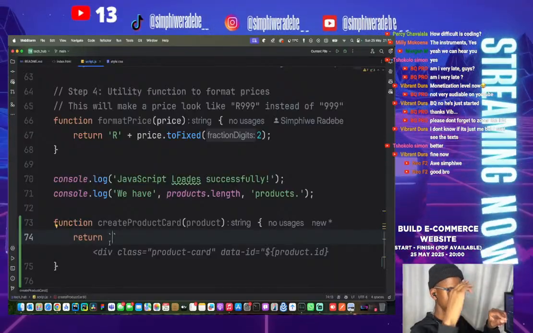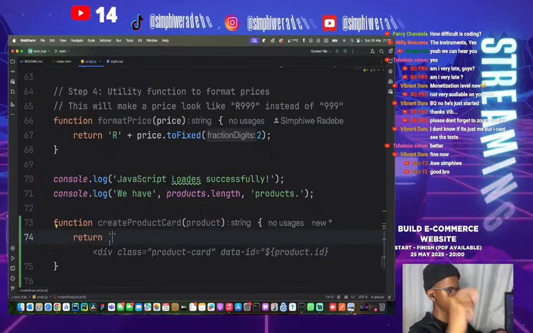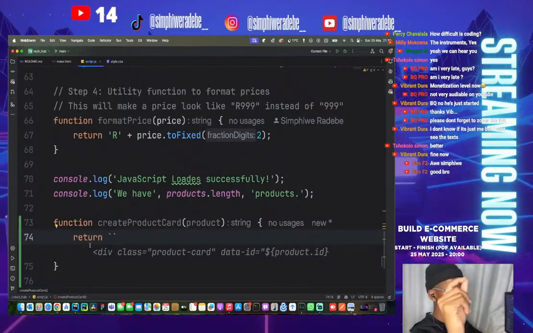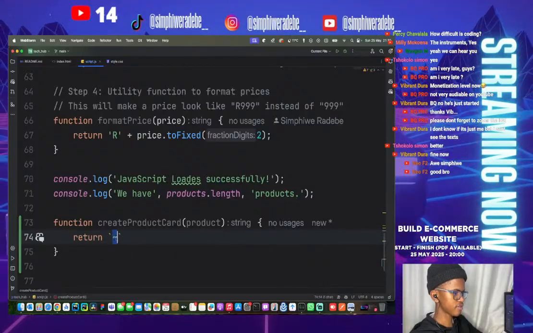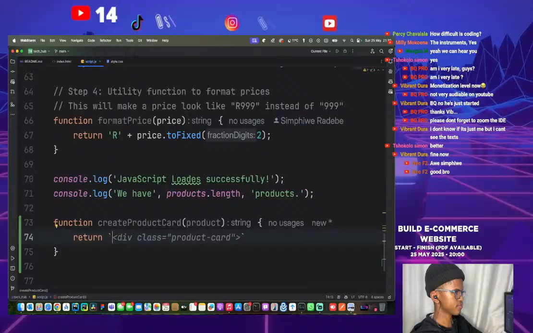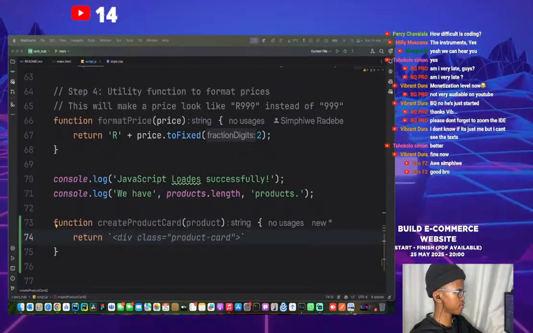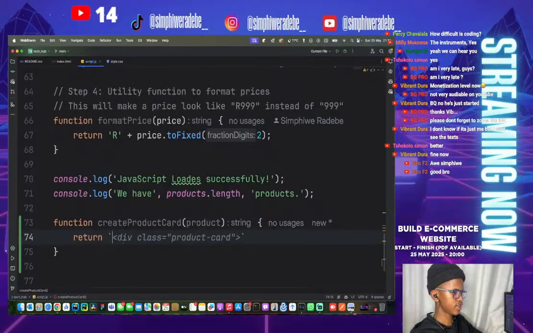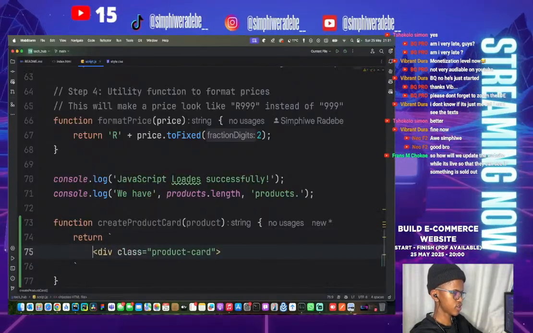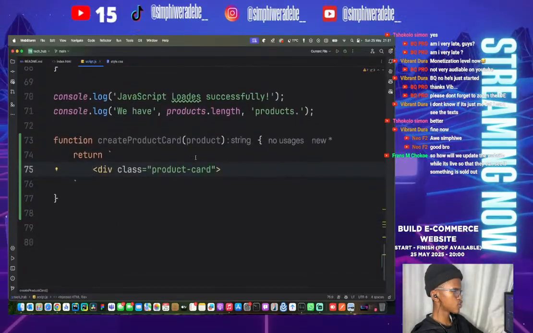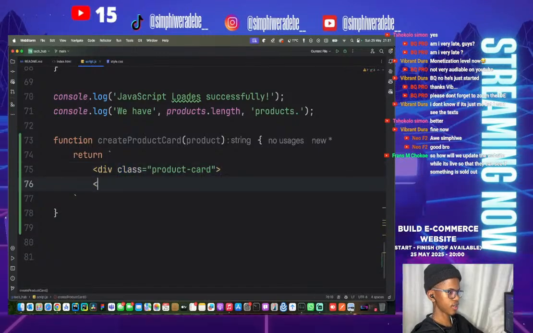On Mac it's above the curly icon, whatever that curly one is, above this one. But yes, we've got our backtick. Now we want to write the code. For this part we need to add some HTML code. You can just click enter and have some space. Let's format that nicely. Cool. We first start with the div and the class will be product card. Then we can close this div.